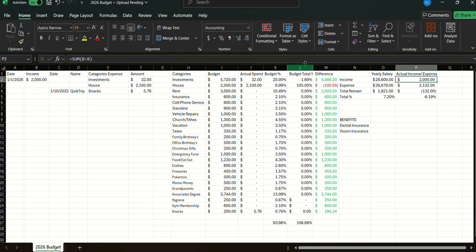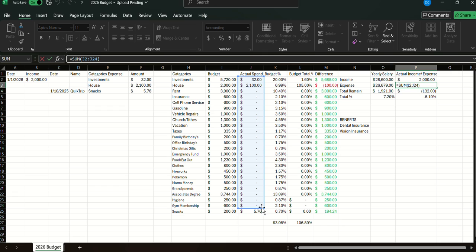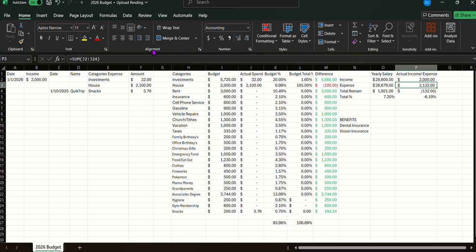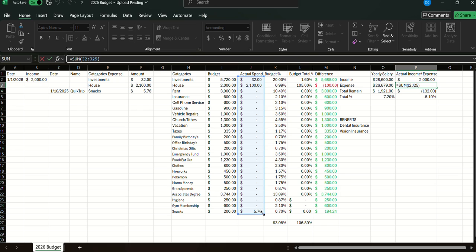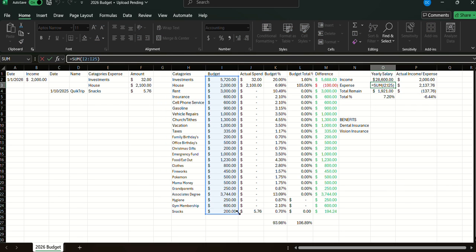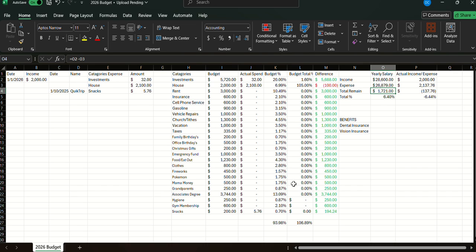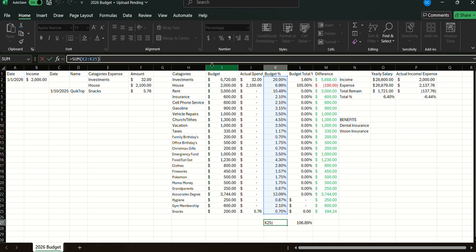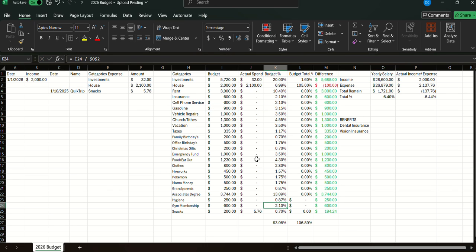It automatically goes here on the expense bar. Actually, no, it doesn't. I lied. But you have to tweak it a little bit. You have to modify your stuff a little bit, because this is an Excel sheet, so it requires a little more analysis. So maybe that's why the 2.5%. I think I know why the percentage. Actually, no, that made it even worse. The percentage is not even accurate at that point. Maybe it's because of this. Wait, what is this? What about this one? Again, I don't know the amount.